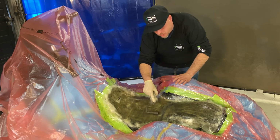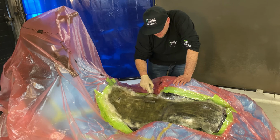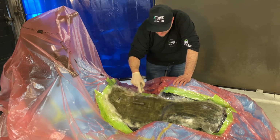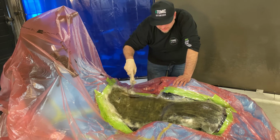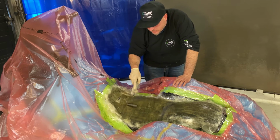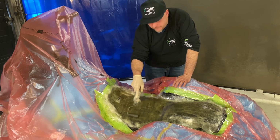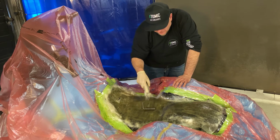One thing I do when I'm doing motorcycle seat pans, I'll actually always kick the resin a little slower because I don't want it to overheat. Fiberglass has a tendency to get extremely hot, and if it does, it could actually bake the paint on there. It might not necessarily ruin the paint, but what it could do is get it hot enough that it actually reprints the paint. So then your clear coat actually has a grain, then you gotta kind of sand and buff it to get rid of it.